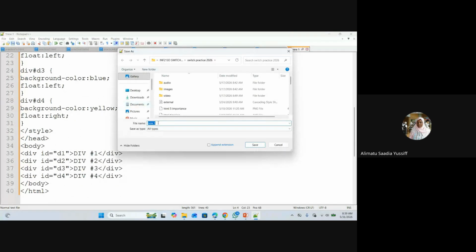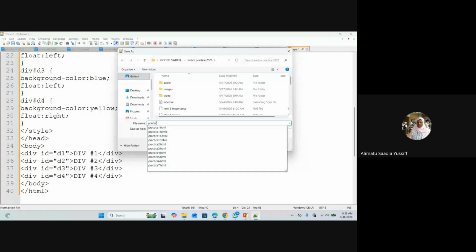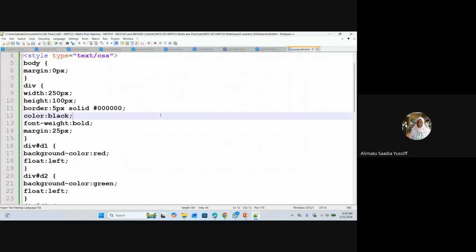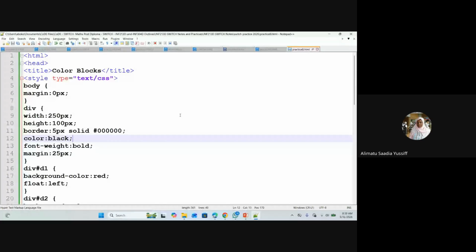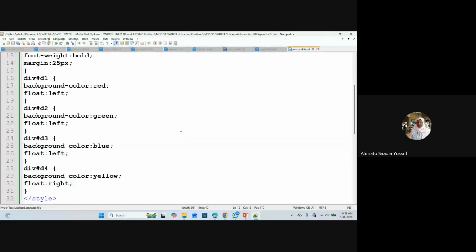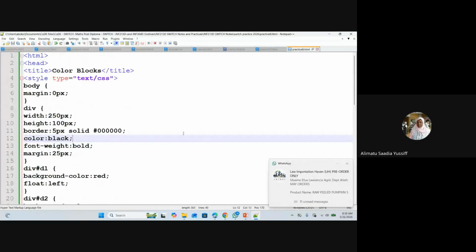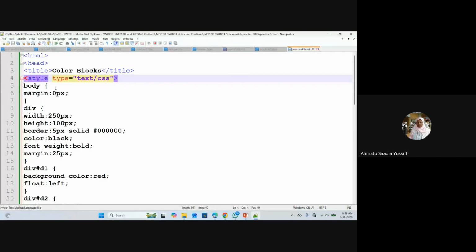Now we have practice 8. Practice 8.html. Again, our CSS starts from here, style type equals text/CSS.